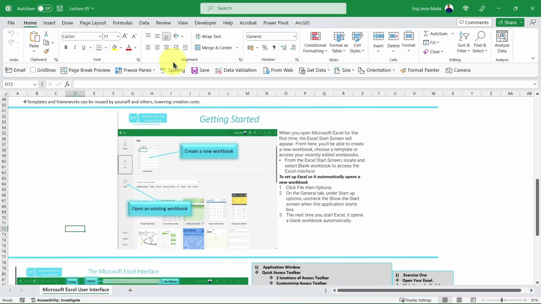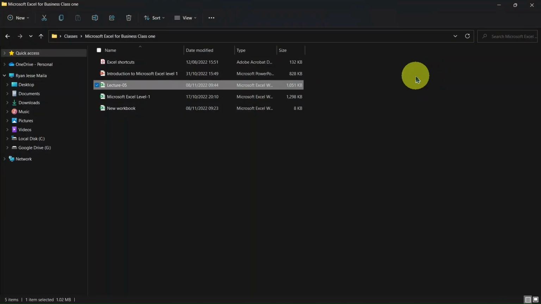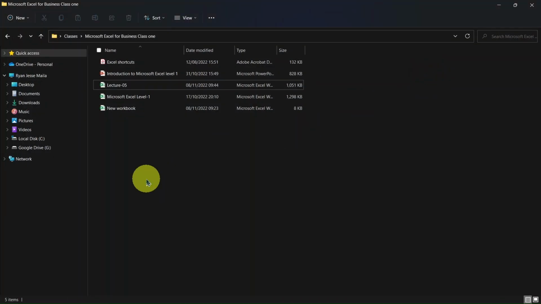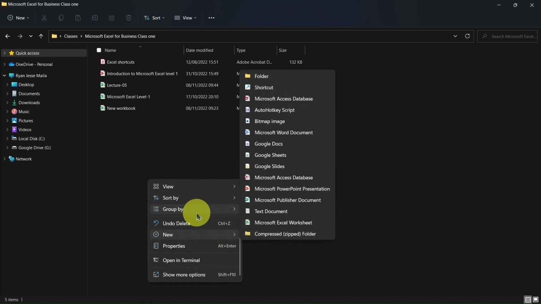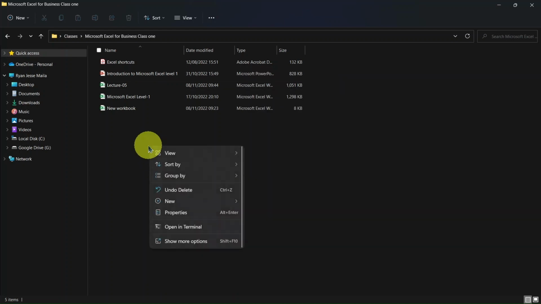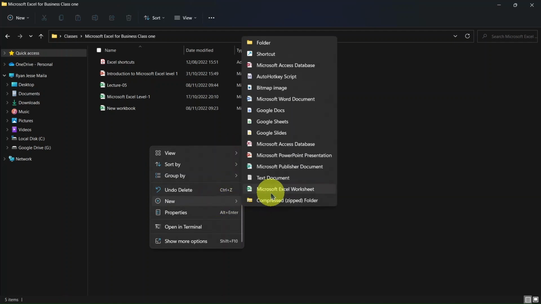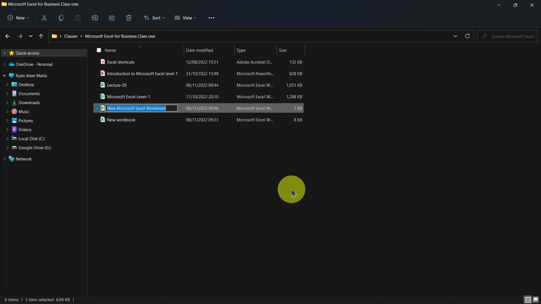To create a new workbook, I will close this. There are two ways. With Windows 11, I think it's also applicable to Windows 10, I'm not sure, you right click anywhere in the folder. Then you have these options. When you go on New, you have all these new files you can create. In this case, when I say Microsoft Excel, it allows me to give it a new name.